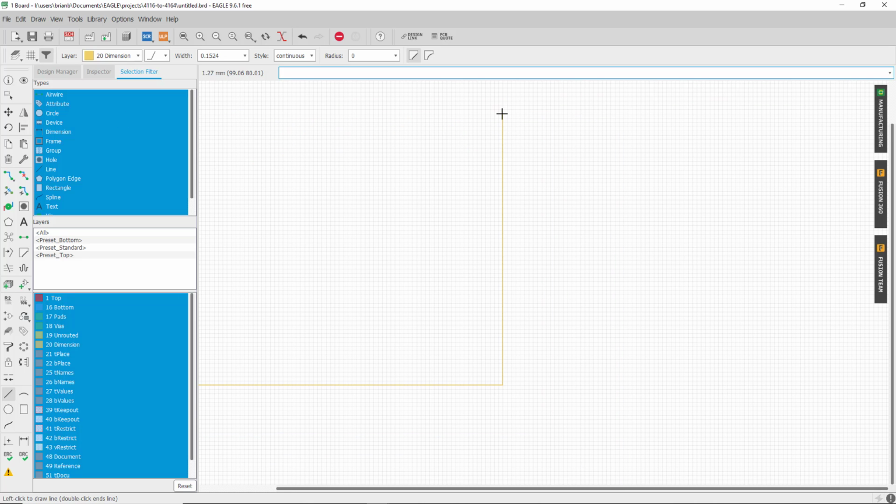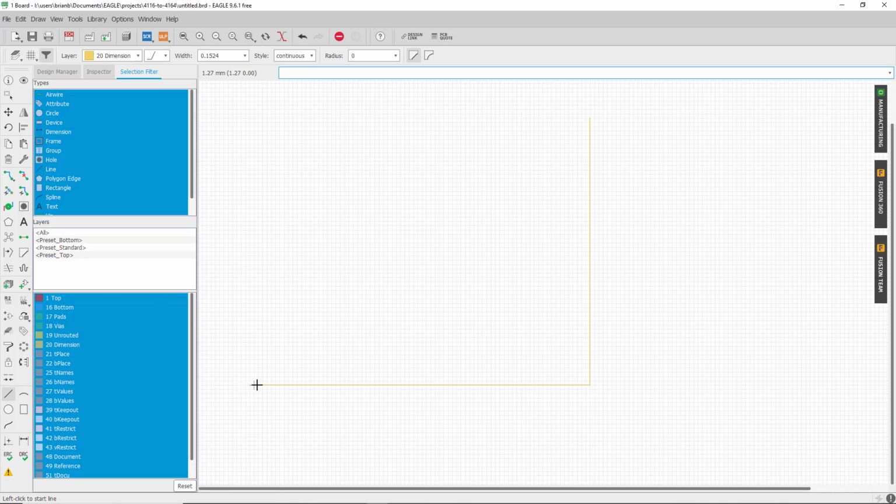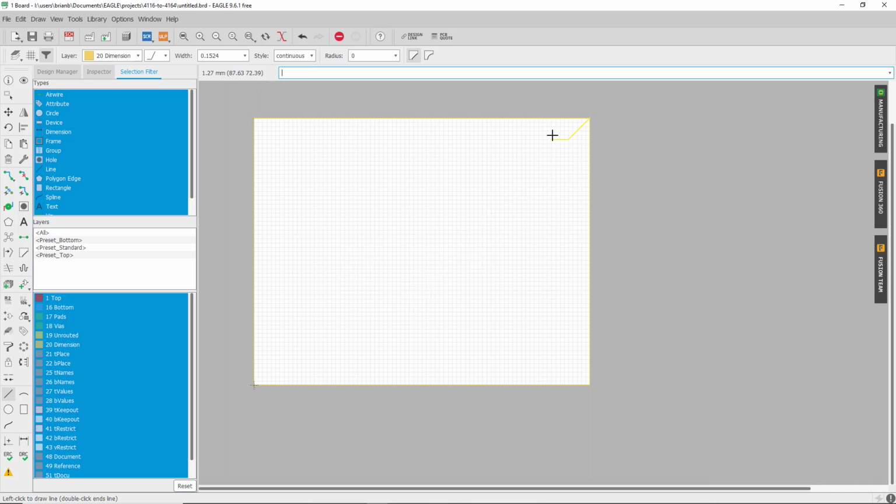Actually, I'm just going to close it there, and then I'm going to go back to the origin and go up to as high as I can go without going to 80, and then complete it. And now everything gets grayed out, and this is the usable area. Okay, so I want to lay out a board now, or a little adapter.